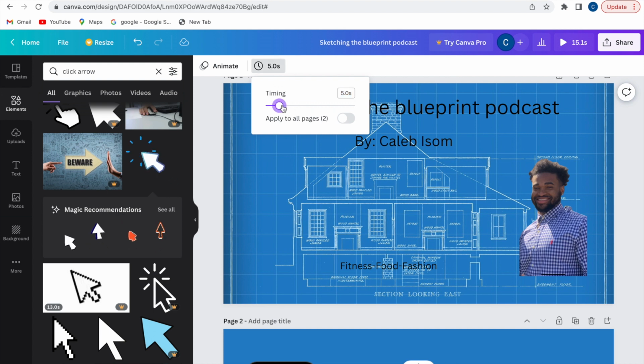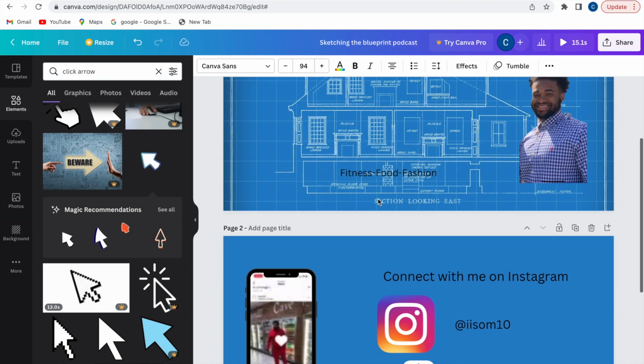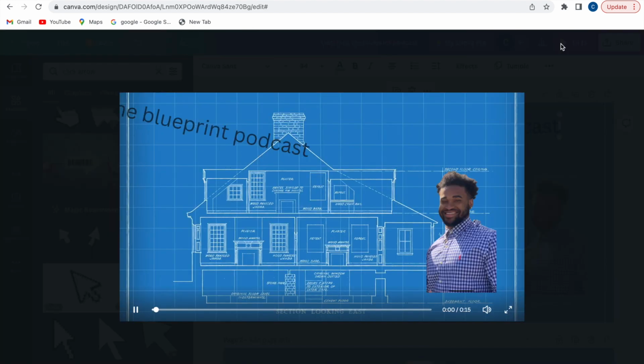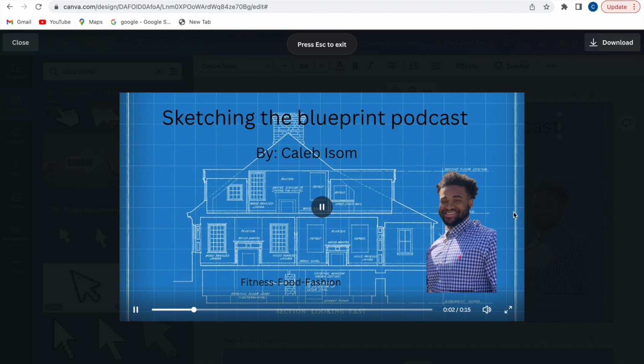You just click timing. We're going to leave it at 5 seconds. You can change the timing on each one, but we're just going to leave it on 5 seconds on both of them. And then this is what you got.